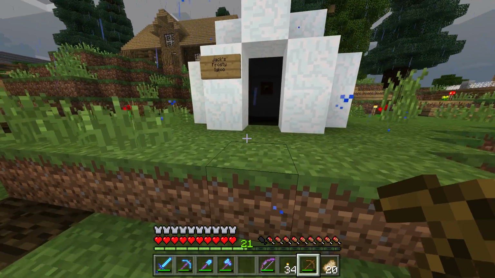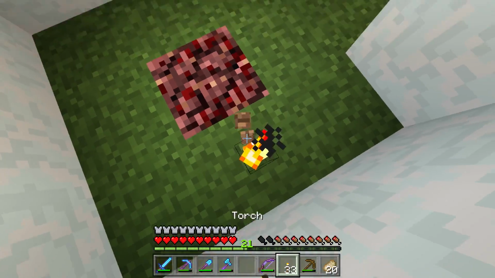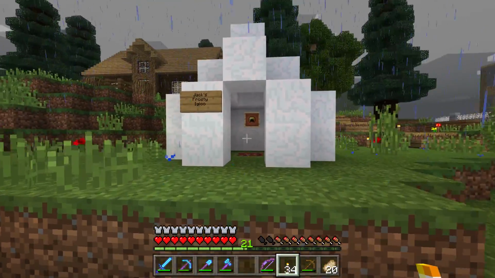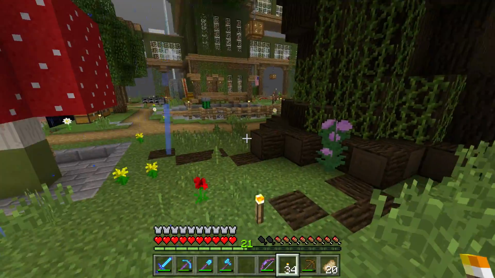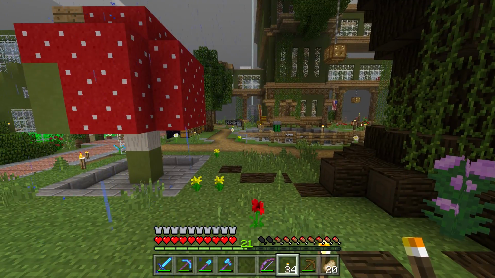This over here is JFM's frosty igloo. Wow, it is dark in here. Why is it so dark? I don't know. Jack was kind of the leader of Minecraft Pocket Edition for the longest time. I think he is. He's going to start uploading again soon, and he revealed his little face. Jack, I know what you look like now.